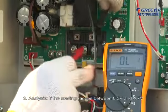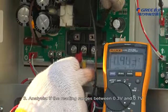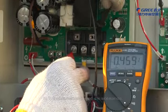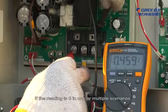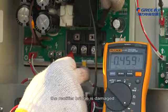3. Analysis. If the reading ranges between 0.3 volt and 0.7 volt in the above-mentioned 6 scenarios, the rectifier bridge is normal. If the reading is 0 in one or multiple scenarios, the rectifier bridge is damaged.